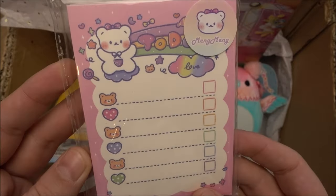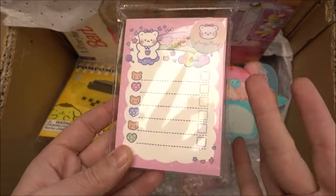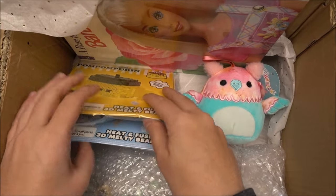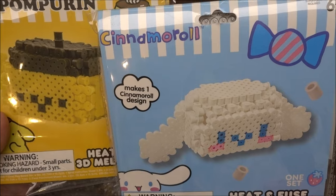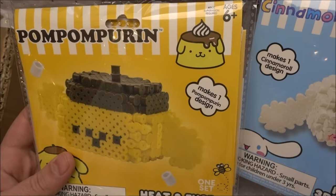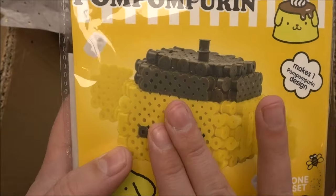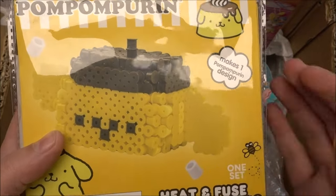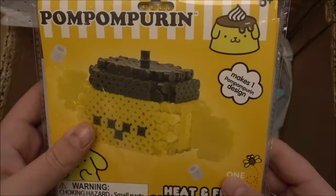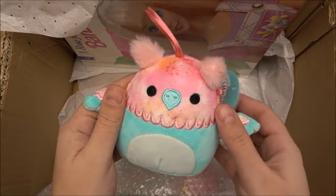Also really cute is this notepad where you can write down notes or a to-do list and check things off. I love this for work — great for my home office. And these ones I think were placed inside as a Christmas gift: the cine roll and the Pom Pom Purin — I hope I'm saying that right. These fuse bead sets are so cool — I didn't know they still existed. I remember them from the 2000s where you make figurines and melt them with an iron. Really adorable, love to try them out.